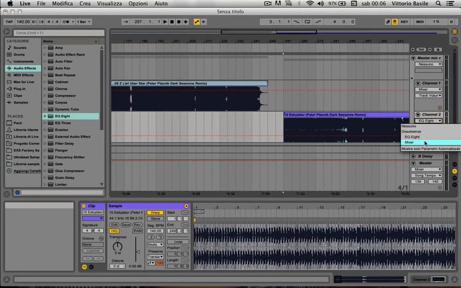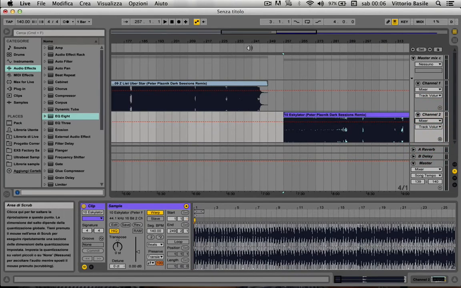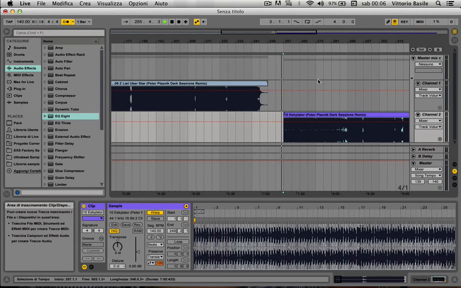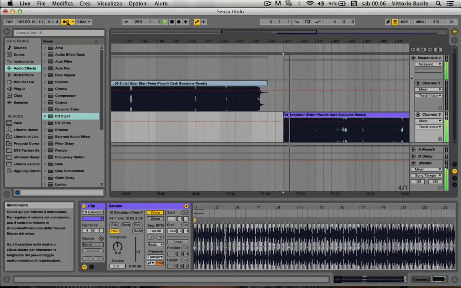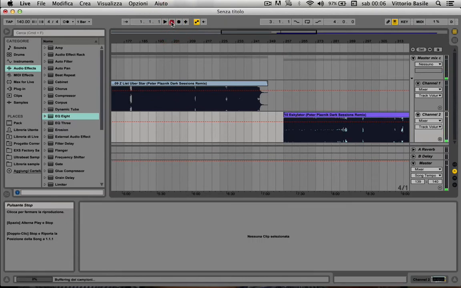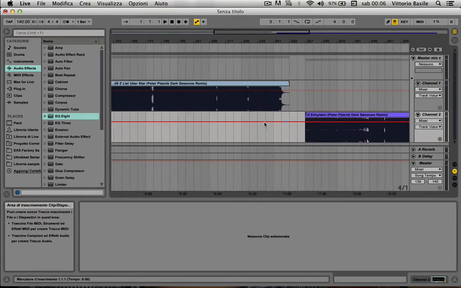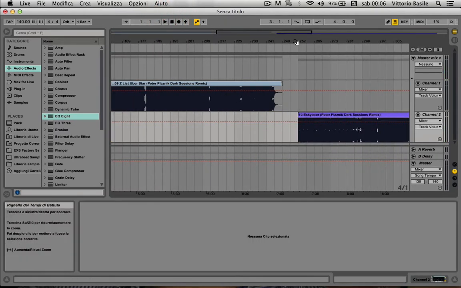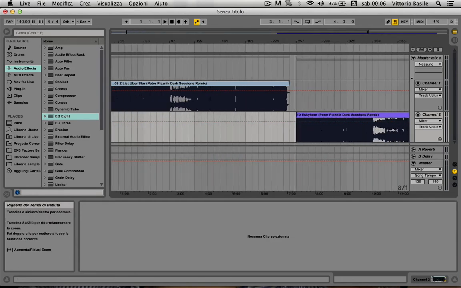Okay, I'm going to activate the metronome and see what we've got. As you can hear, the tempo is perfectly in sync with the whole track.